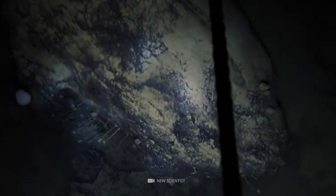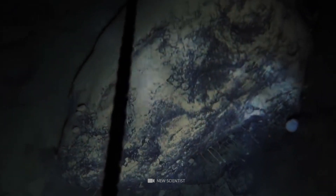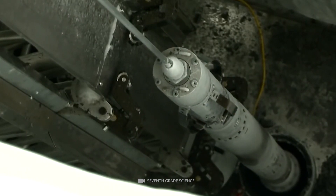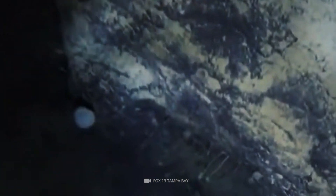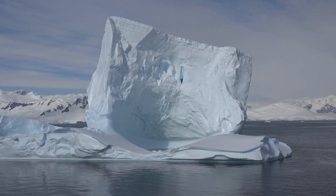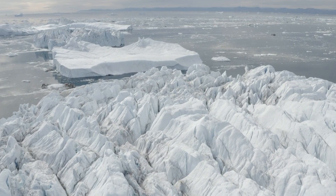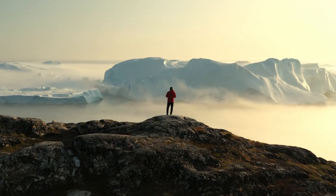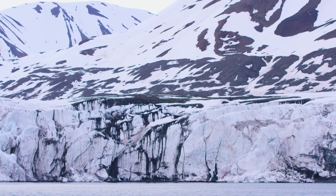How the life forms managed to survive despite this, and what they feed on, is completely unclear. These simple sponges show us an amazing way of stretching the limits of life. There is currently no suitable technology to take samples from the creatures. However, the discovered sponges may only be the tiny tip of a gigantic iceberg — the area lying dormant under the Antarctic ice shelf is more than 1.5 million square kilometers, and what people have seen of it so far corresponds to the size of a tennis court.